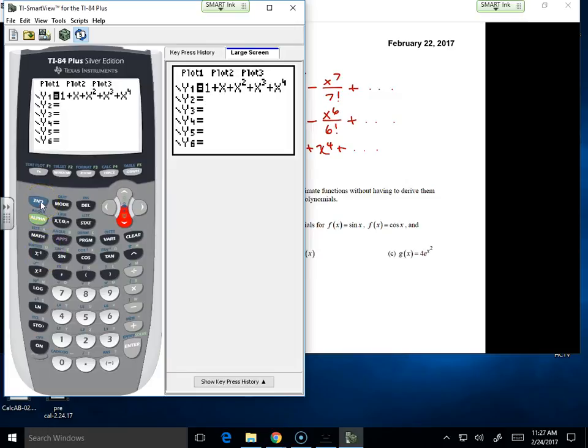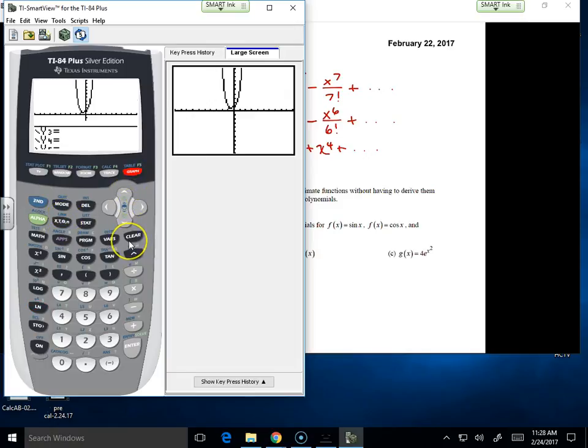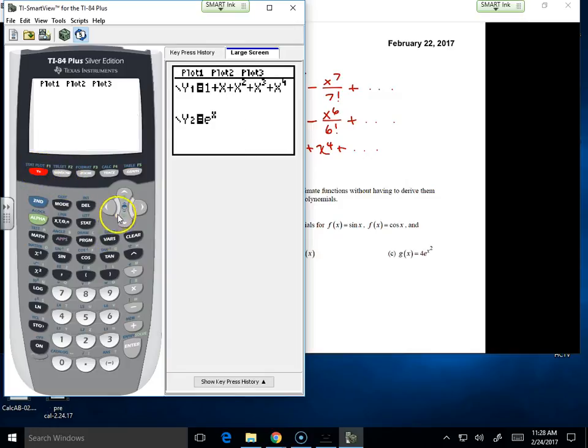Where's e to the x? Can't see it. Oh, ln, because that's e to the x. That makes sense. Does it match? Oh, the ln thing? Yeah. I still don't know. What happens if we go a little bit further? Oops, second, right.